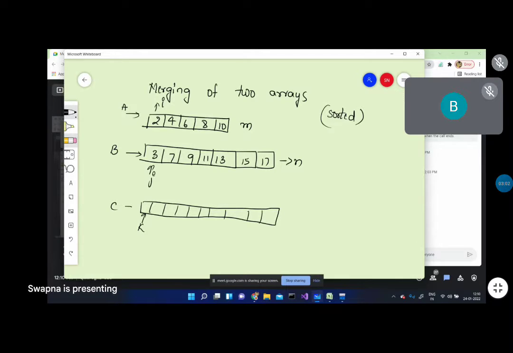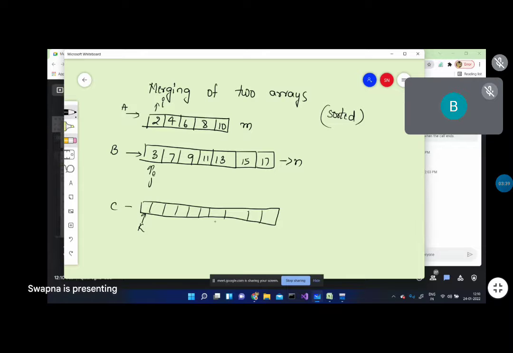Whenever we are working with merging, take two different arrays. Next, take a single array. That is the next point. So take two different arrays, and the arrays must be in sorted order, and we have to merge both in sorted order. If I am doing concatenation, it means 10 followed by 3, 7, 9, 11. That is already the easiest way. We are not doing concatenation. We are doing merging. Merging means whenever we merge both the arrays, the result should be in sorted order. Now the first array is sorted and the second array is sorted.